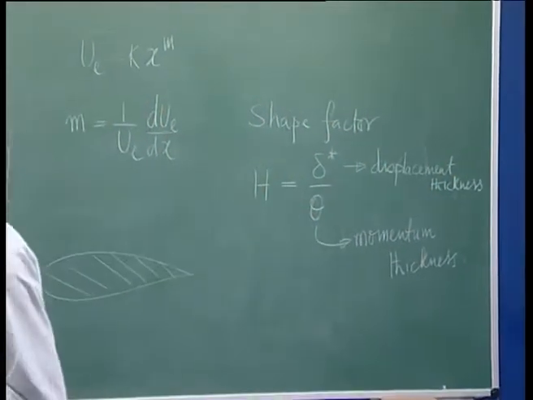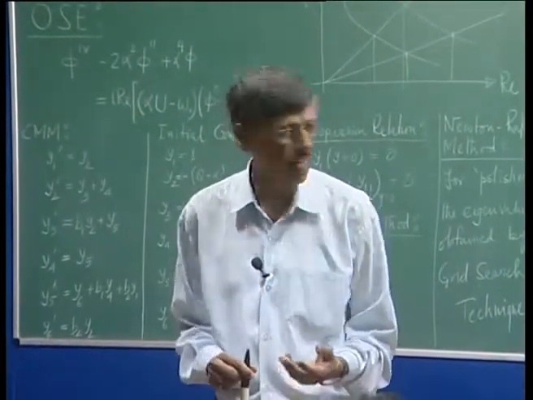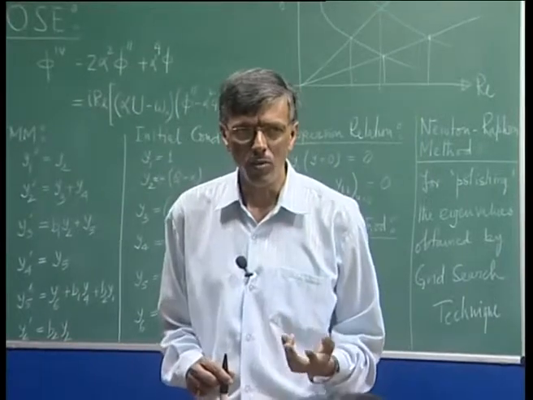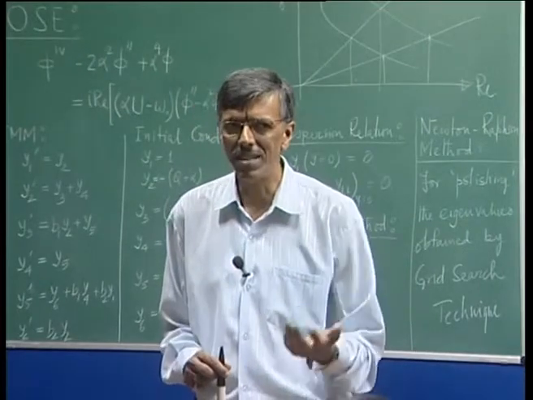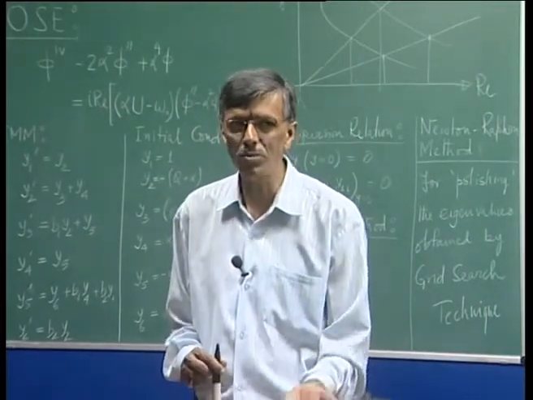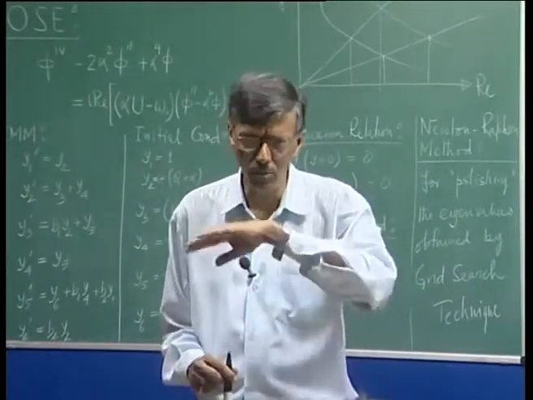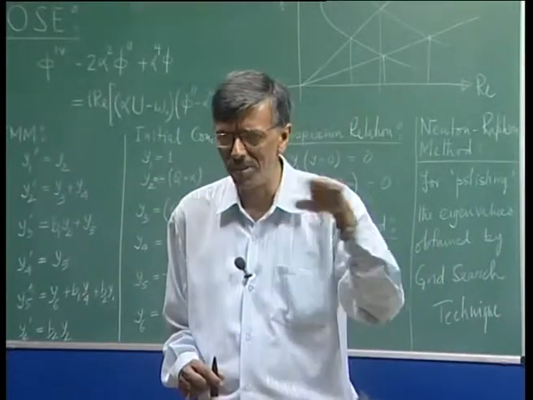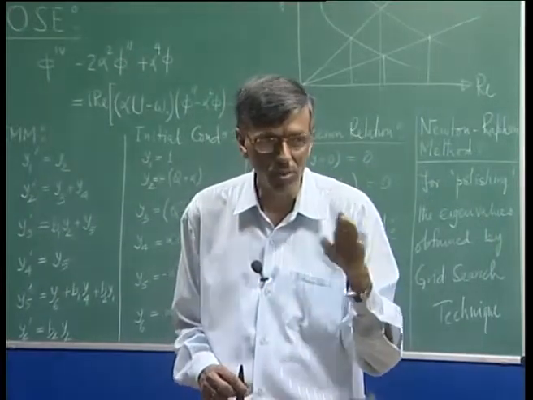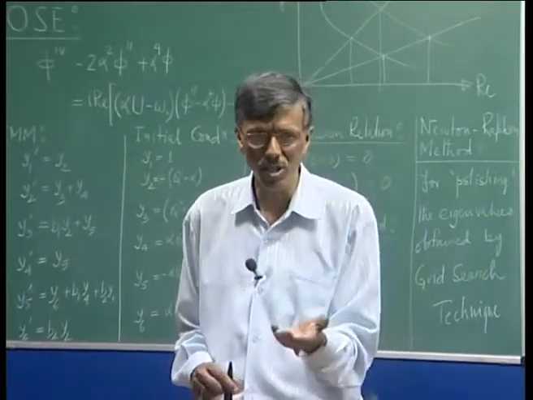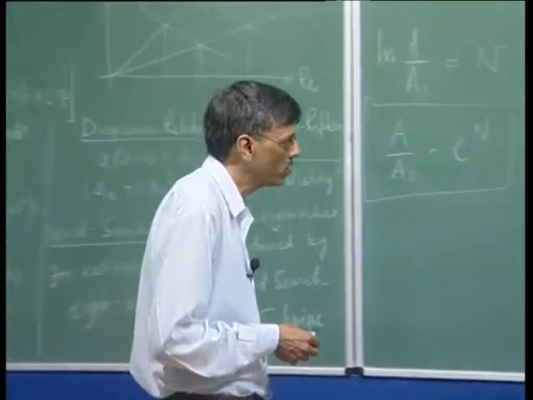Well, the very nomenclature will suggest what these two quantities are. Both are some length scale, right? We are talking about thickness. One talks about displacement. What does displacement mean? It is as if a streamline has been displaced by that amount due to the viscous action. Because what happens? Ideally, we would see outside the shear layer the inviscid streamline, but as we come closer to the surface, it has to adjust itself so that you satisfy the no slip condition. So, this is equivalent to as if the whole flow has been lifted up, displaced. That is what is given there.